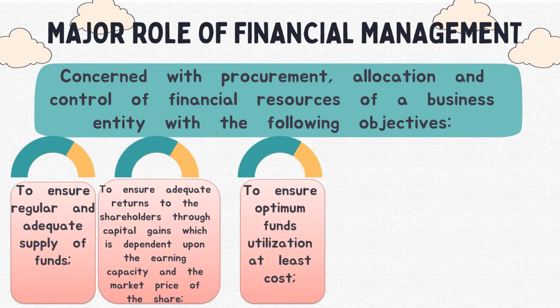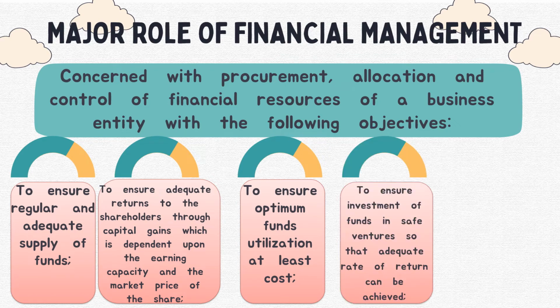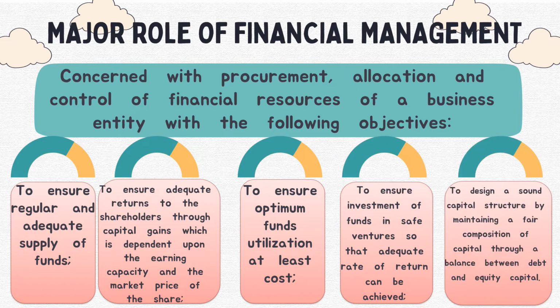Third, to ensure optimum funds utilization at least cost. Fourth, to ensure investment of funds in safe ventures so that an adequate rate of return can be achieved. And fifth, to design a social capital structure by maintaining a fair composition of capital through a balance between debt and equity capital.